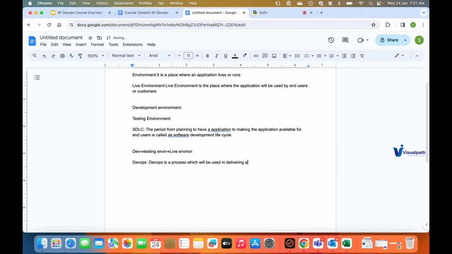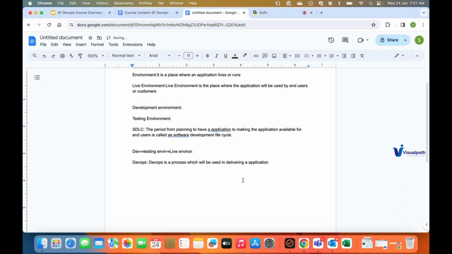If someone asks you what is meant by DevOps, it is not a single tool and it is not a technology. DevOps is a process which will be used in delivering an application.